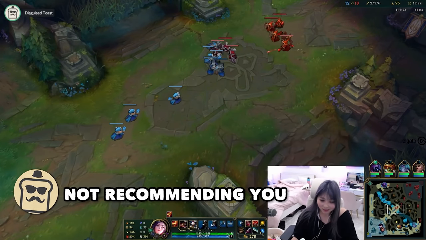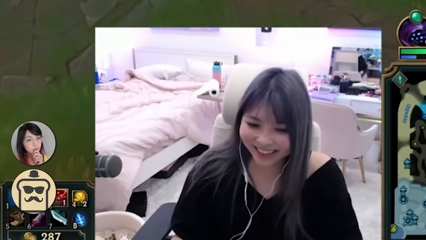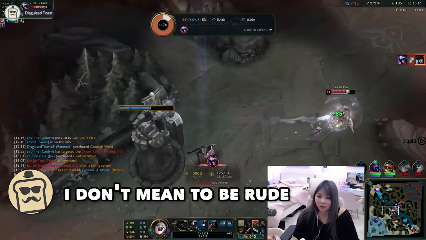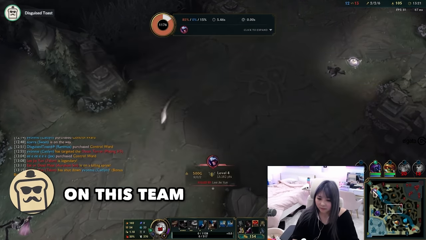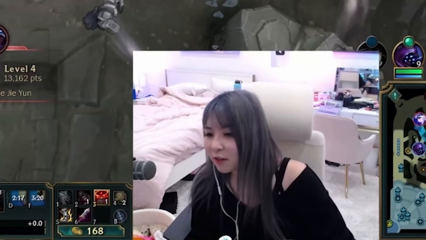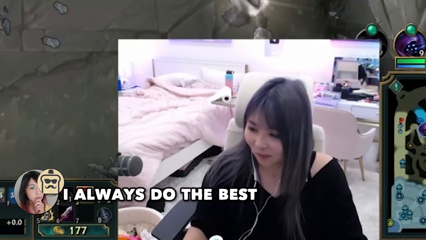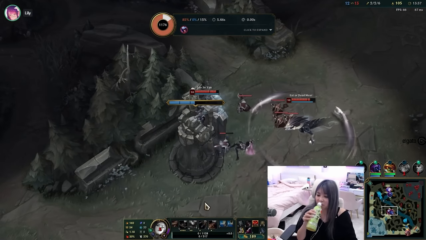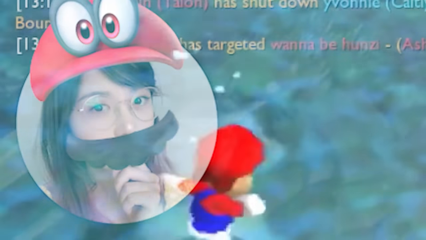I'm definitely not recommending you for Mario. Wait. Become a Hollywood actor. It's me, Mario. No. Okay, once again, I don't mean to be rude, but why is the guy with the lowest league experience the top gamer on this team? Tells, whenever you do bad, we don't say things like that. That's also a very amateur league player thing to say. In before, yeah, I never do bad. I always do the best out of all of you trash players. Can't you play anything right? Let's go. It's me, Mario.